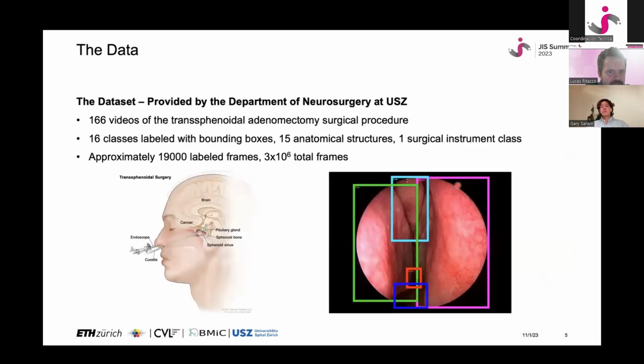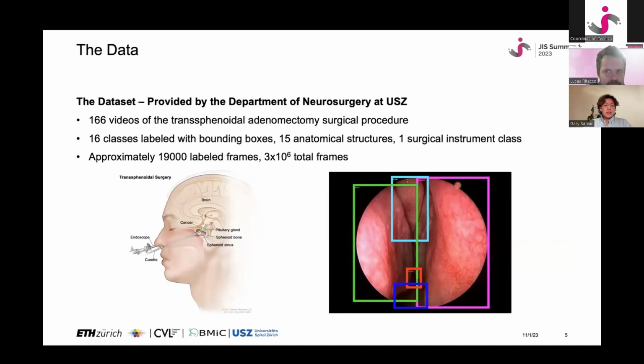And to see if we're able to provide such an alternative solution, we were provided the following data set by the Department of Neurosurgery at the University Hospital in Zurich. And before I talk about the data set, I would like to quickly state that we are really privileged to be working with such a data set. I'm sure you're all aware that getting these data sets in the medical field of high quality is extremely challenging. So we're very grateful to have this data set for our proposal.